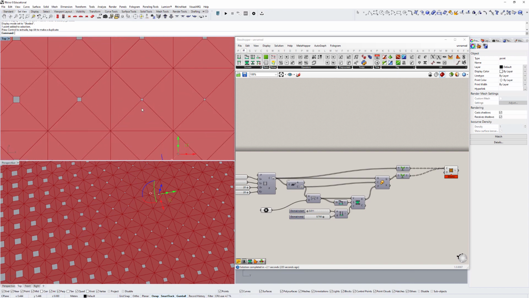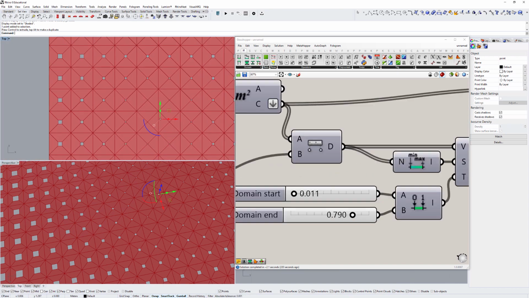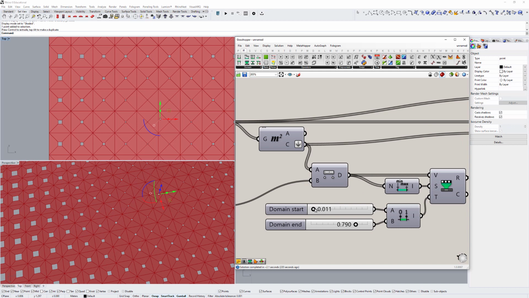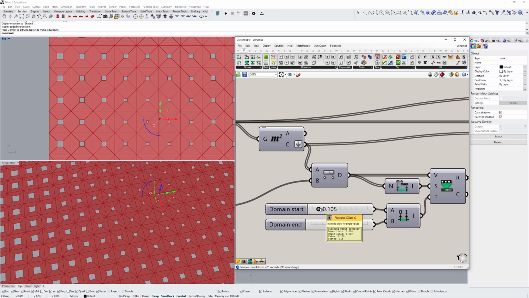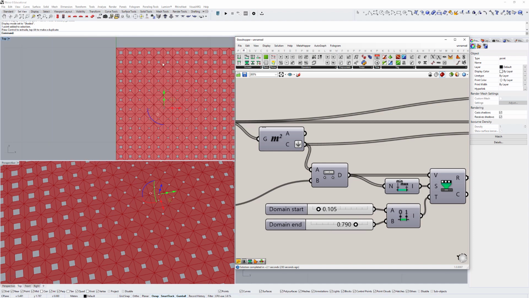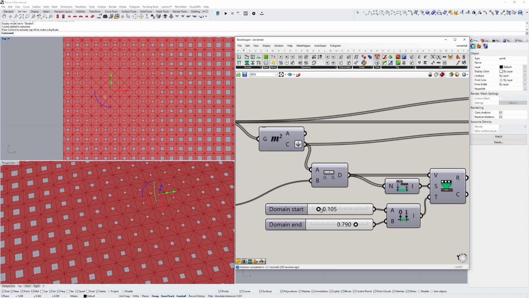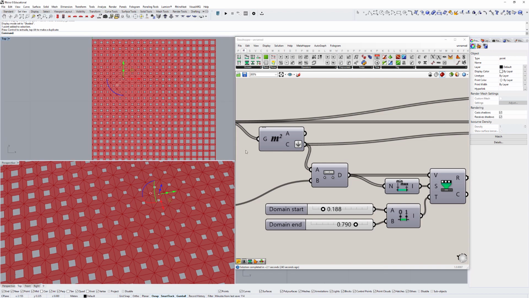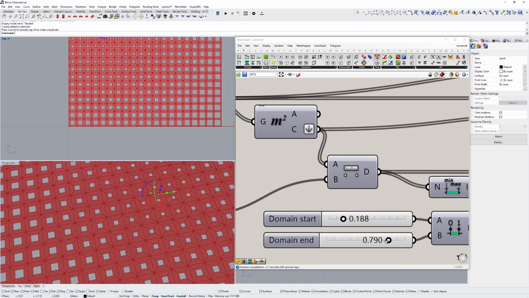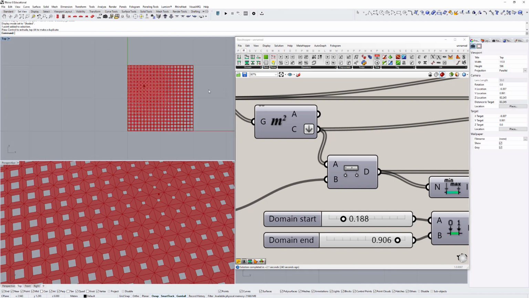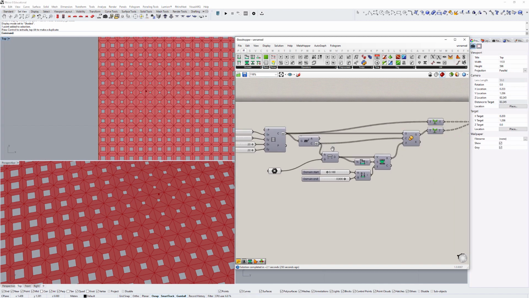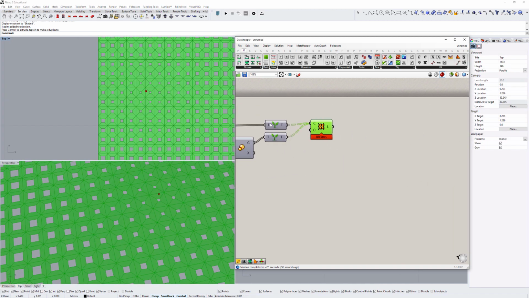I actually think that they're a bit small to be windows, so let's make our minimum value slightly larger. You can kind of look at this as a series of openings, windows on the side of a building. And so you want it to be somewhat larger so we can actually get some light in. Maybe make the bigger ones bigger. And let's have a look at that in Rhino.